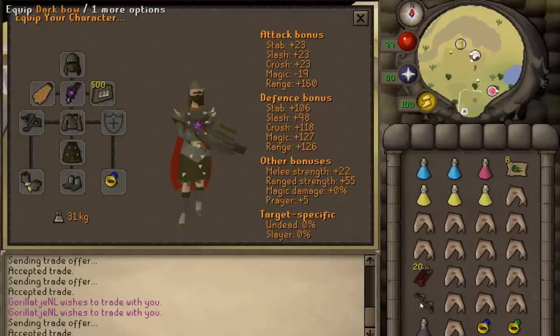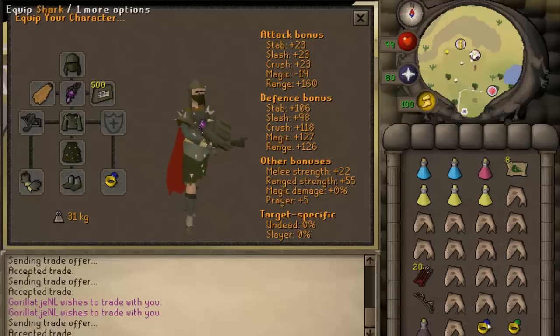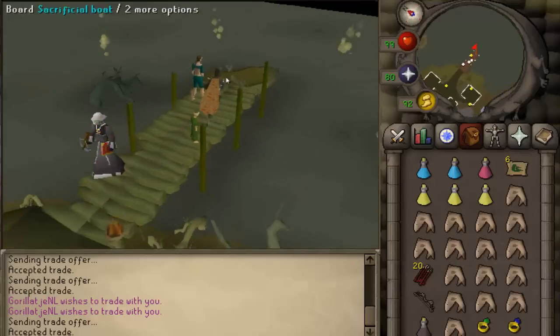Also, I'm bringing a Dragon Dagger. I can't really spec very high with it, but it's worth bringing anyway, just for a bit of fun. 2 recalls as last time, and the majority of the food is going to be sharks. So yeah, let's go.